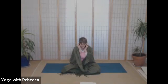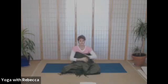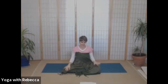If you want to join in the practice but you feel that your nose is blocked, just come to the sensation in your nostrils, with your feeling, rather than closing and opening the nostrils with your fingers and thumbs. So you can have the left hand placed down on the thigh, maybe the thumb and the forefinger, the pads of those lightly touching. And we're going to use our right thumb to open and close the right nostril, and our right little finger and ring finger to open and close the left nostril.